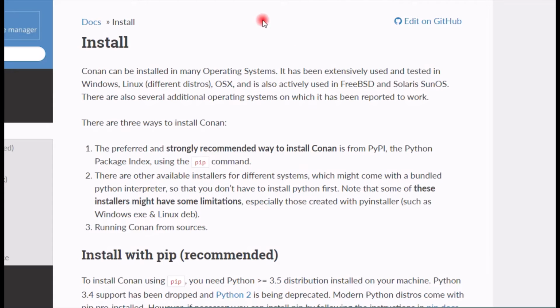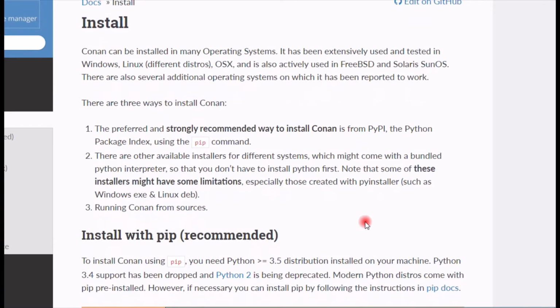Right, so we are on the CONAN docs, conan.io, and we can see here that the preferred method of installing CONAN is to use basically the Python package indexer using the pip command.